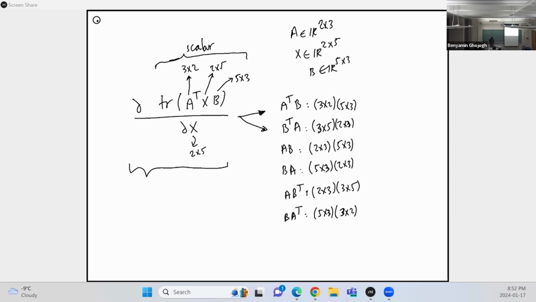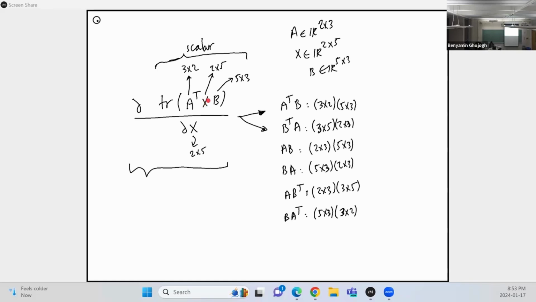Okay. Now let's see how we can solve it. So we know the result must be a matrix. And now I don't have dimensionalities, but I assign fake dimensionalities to that. Usually, if mathematically possible, try to assign rectangular dimensionalities. Why? Because if you say X is a square matrix, for example, 2 by 2 or 3 by 3, then you don't know which 3 it is later when you calculate. The left 3 or the right 3, right? So here I say 2 by 5, so I can distinguish between 2 and 5 easily. Sometimes you have to use the square dimensionalities if it makes mathematical sense. And if it was a vector, then I would say 2 by 1, for example, right?